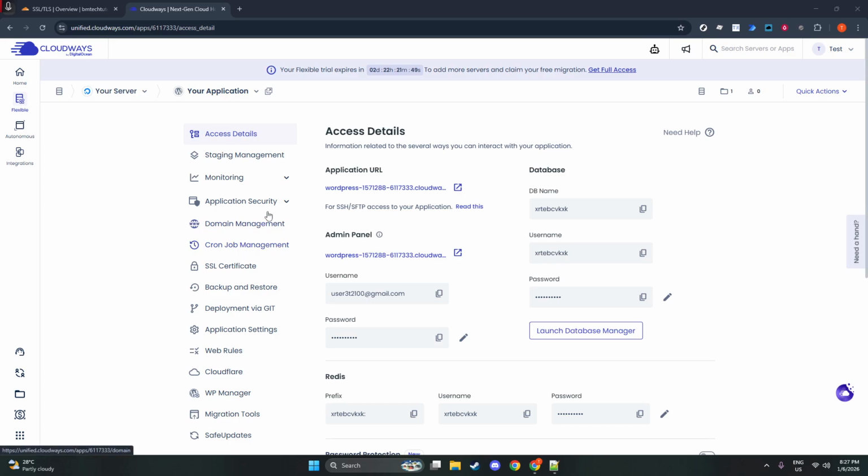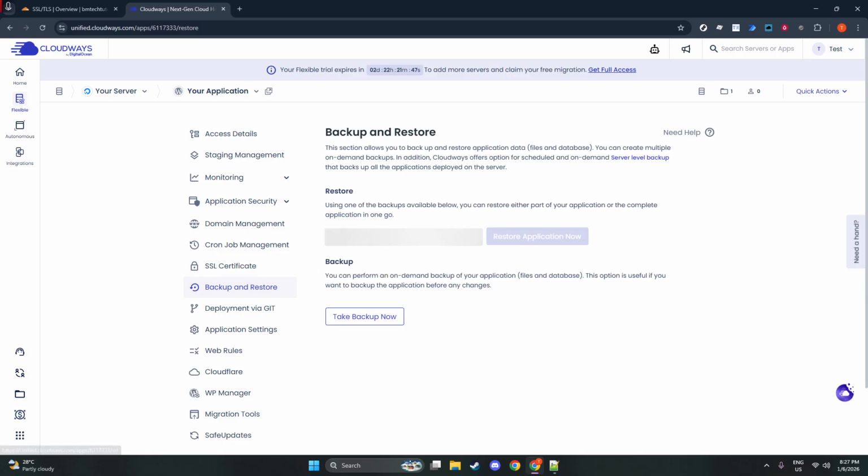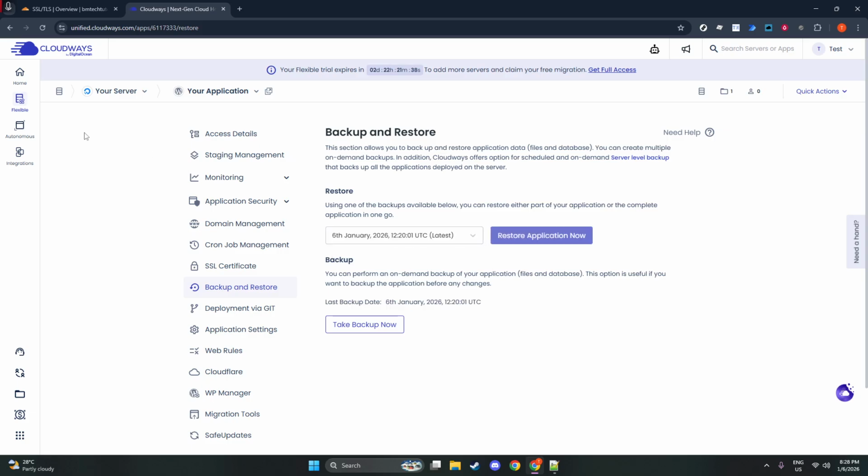Now open Backup and Restore from the Application Management panel for your chosen app. This page shows restore points listed by date and time. These are snapshots Cloudways created, either on schedule or based on your backup settings. Keep in mind that restoring will replace data according to the option you pick later, so be clear on what you're rolling back. Choose your restore point using the drop-down.